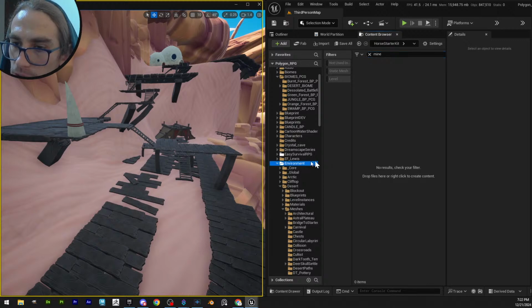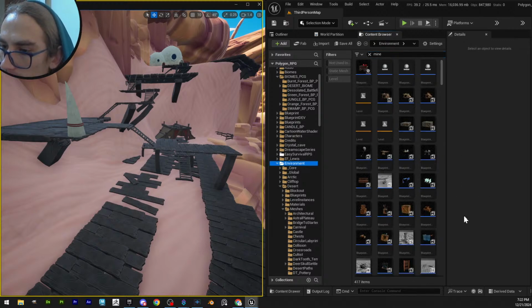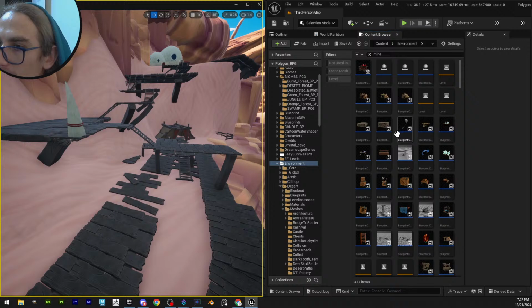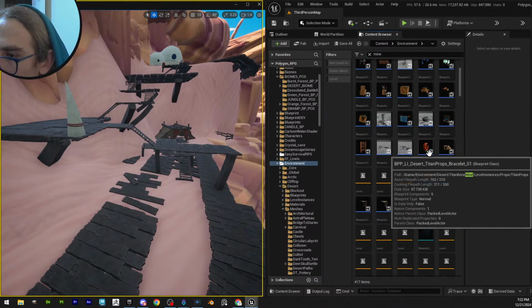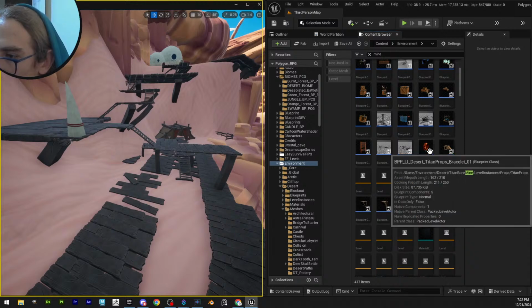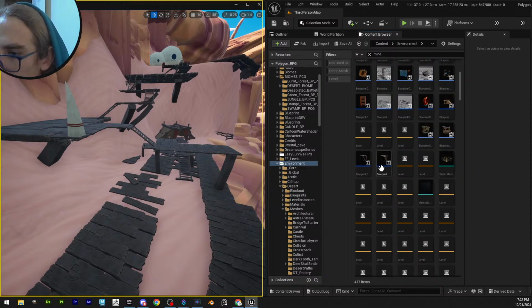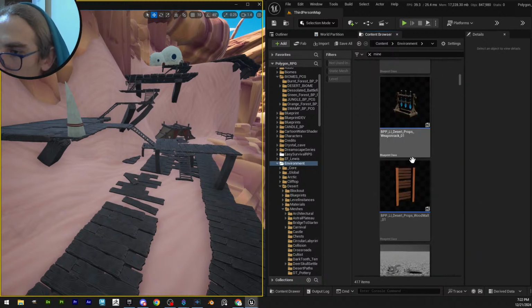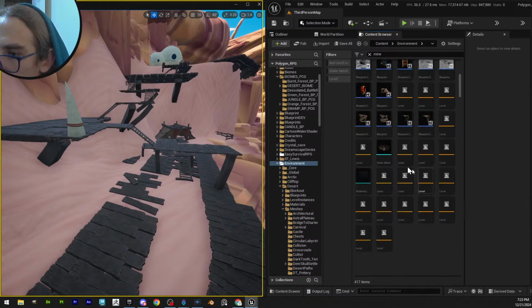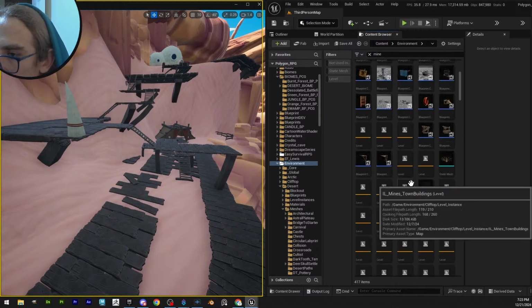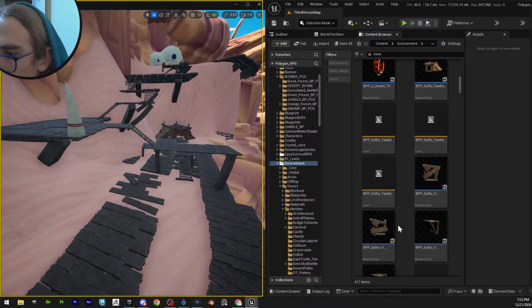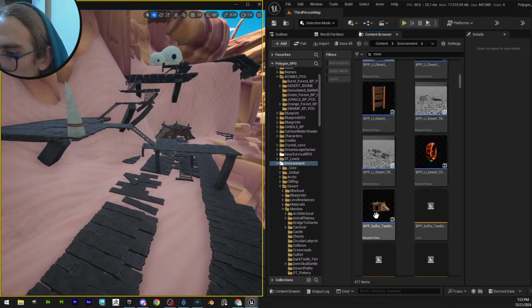Let's see what can I use to set dress a little bit. Oh, look at this bunch of things. And these come with little preview. That's super nice. When they give you a little preview image. Oh, because these are blueprints.